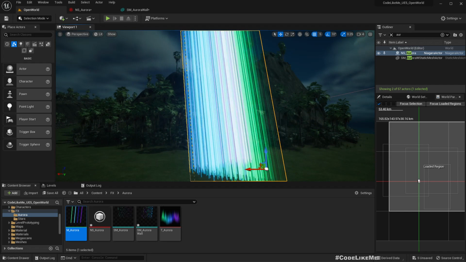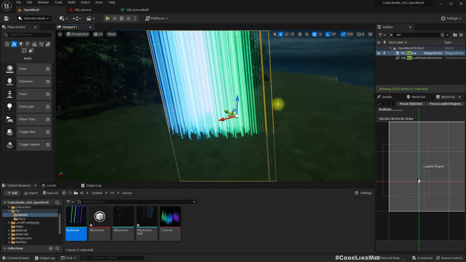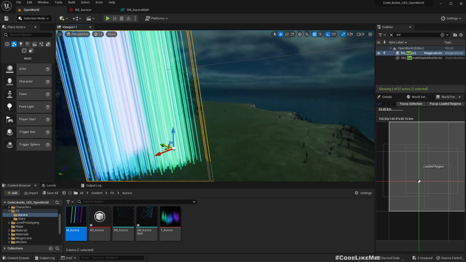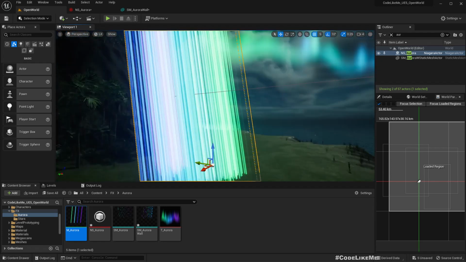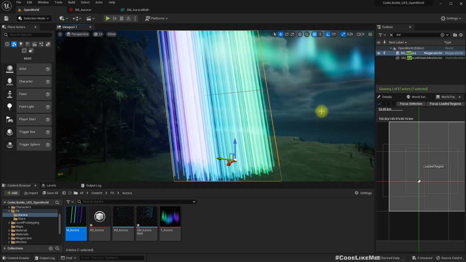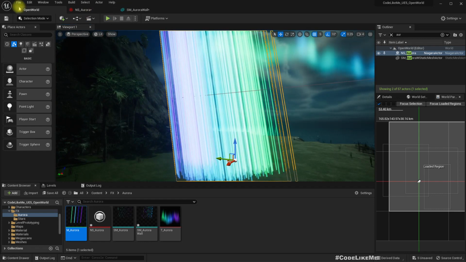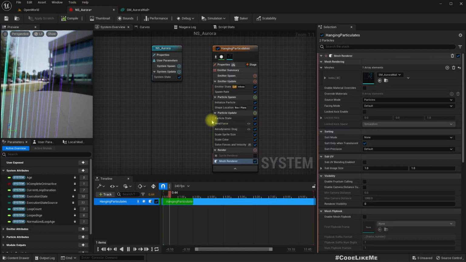Yeah, so this doesn't look good because of the scale. These are too small because we have some world position offsets in this material, so that's why we don't clearly see that here. So now I'll set the mesh scale to something large.